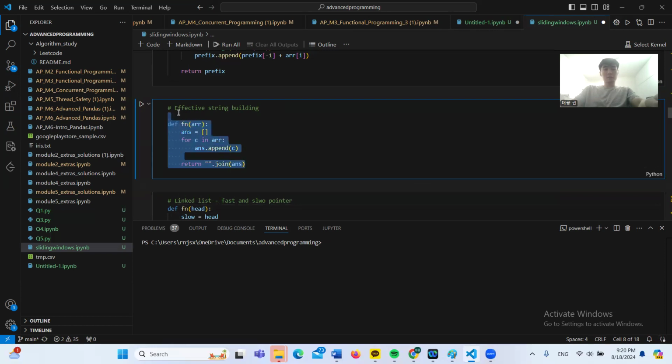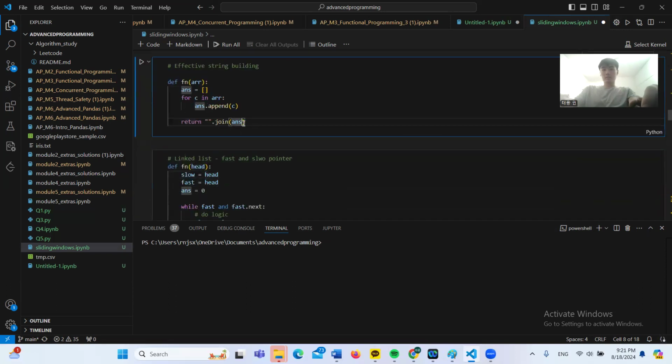Oftentimes this comes naturally, right? Because you don't really need to know the data structure, although this template is good to know. It's just good to know. It is what it is. So we can just use it whenever we want.